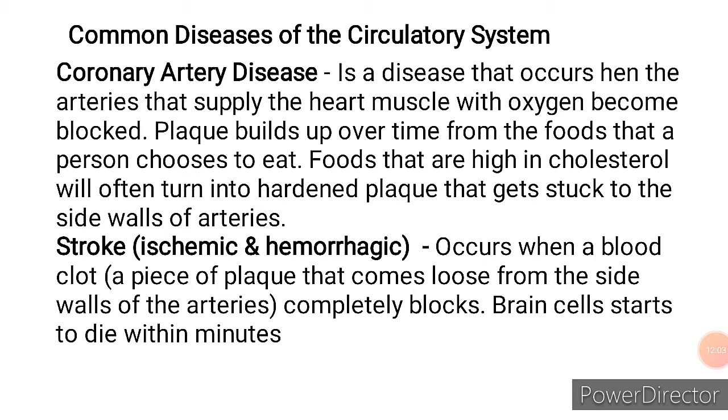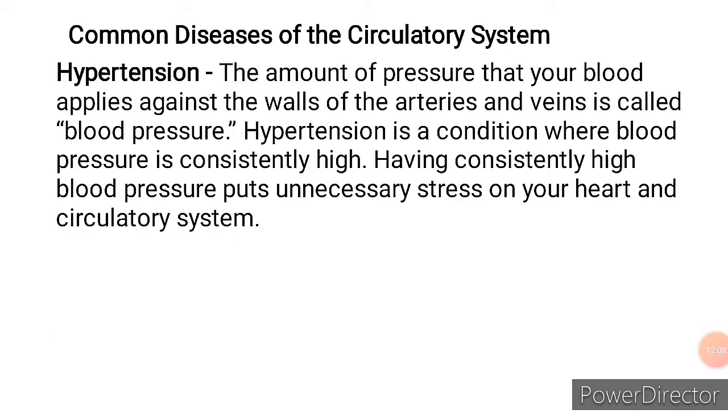Another heart disease we'll be looking at is hypertension. The amount of pressure that your body supplies against the walls of the arteries and veins is called blood pressure. As blood is moving, it's creating pressure. When that pressure becomes too high, that's what we mean by high blood pressure. It puts unnecessary stress on your heart and your circulatory system as well. Imagine blood just flowing unnecessarily all over your body. That is too much pressure. It's making too much flow. So it's high blood pressure.